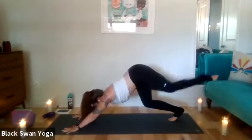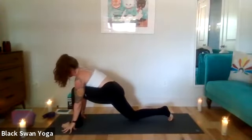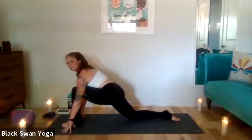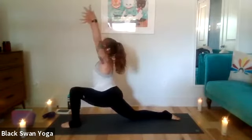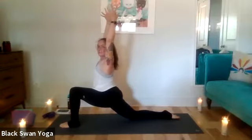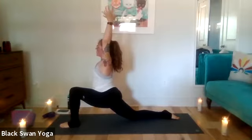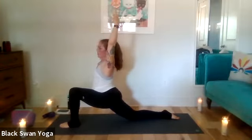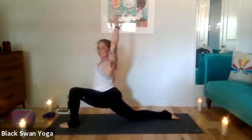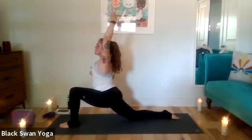Exhale, runner's lunge, step your left foot to your left thumb. Slowly lower your right knee to the earth, untuck your toes. Low crescent, inhale, rise up. Check in with your front leg, make sure your knee stacks over your heel once more, and then actively let gravity sink your hips a little deeper. Our natural inclination is to resist this because it's uncomfortable. Big breath in, sink on the breath out.